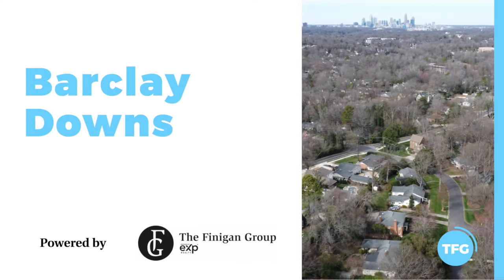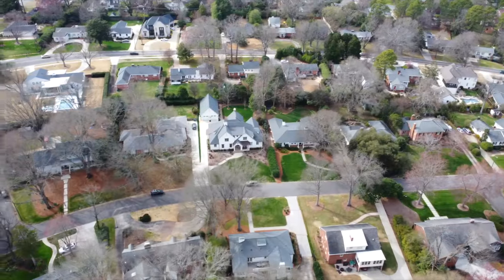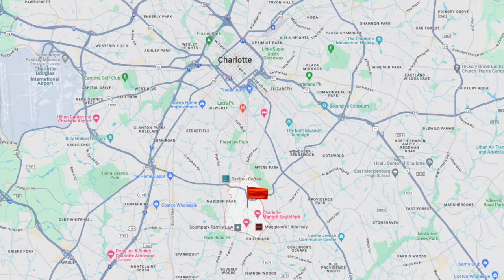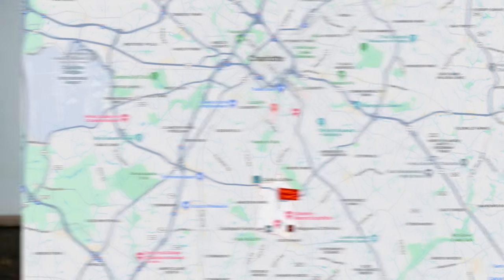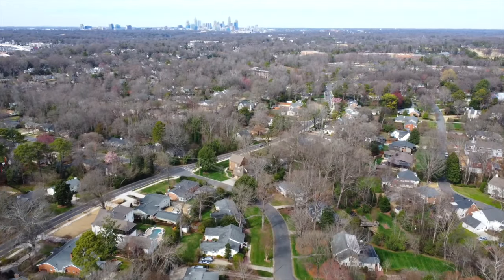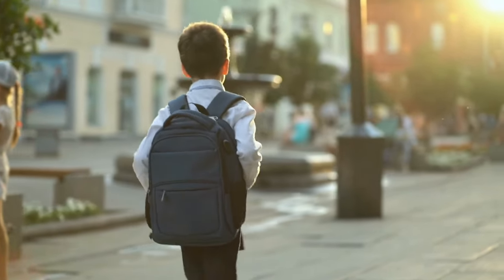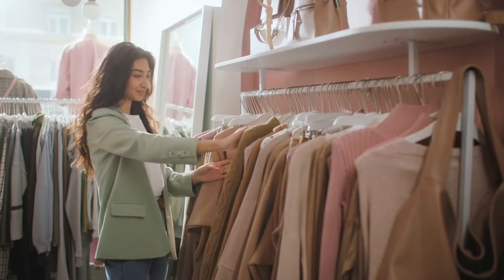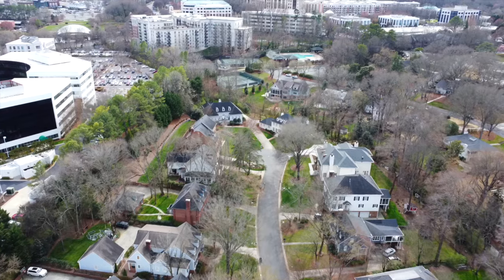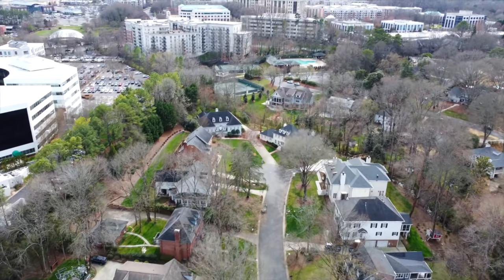Next up on the list is Barkley Downs, a beautiful and prestigious community comprised of over 450 homes. Nestled between Myers Park and South Park Mall, it has a fantastic location and is one of the most affordable communities in the Myers Park School District. One thing I love about this community is it is extremely walkable — you are an easy walking distance from award-winning schools, a regional library, high-end shopping, specialty food stores like Whole Foods and Earth Fare, and fabulous restaurants and bars. This neighborhood attracts everyone from young professionals to empty nesters to families.